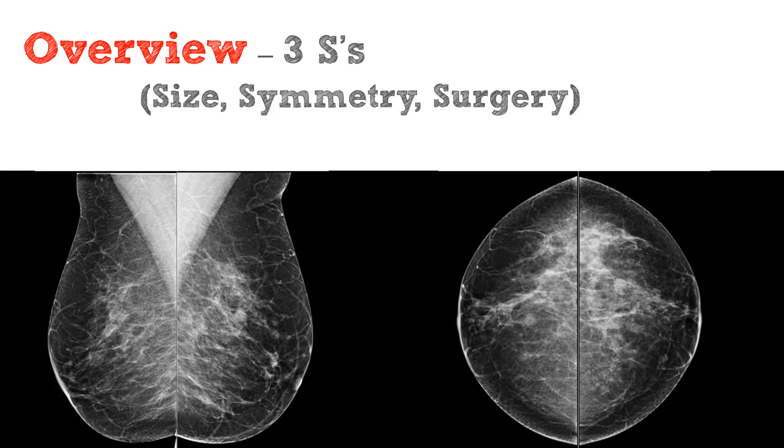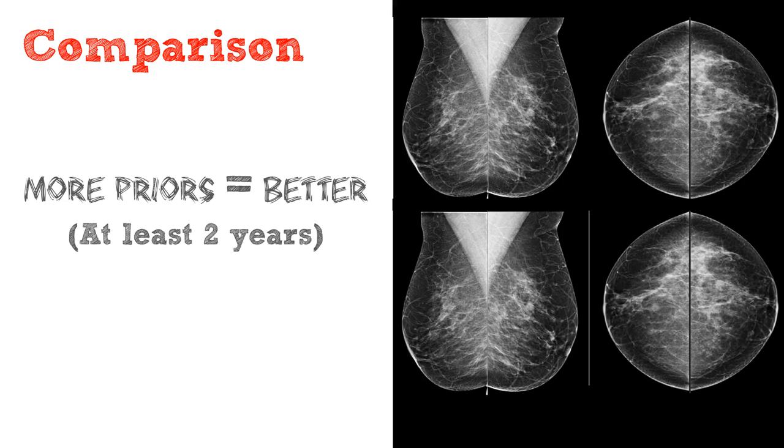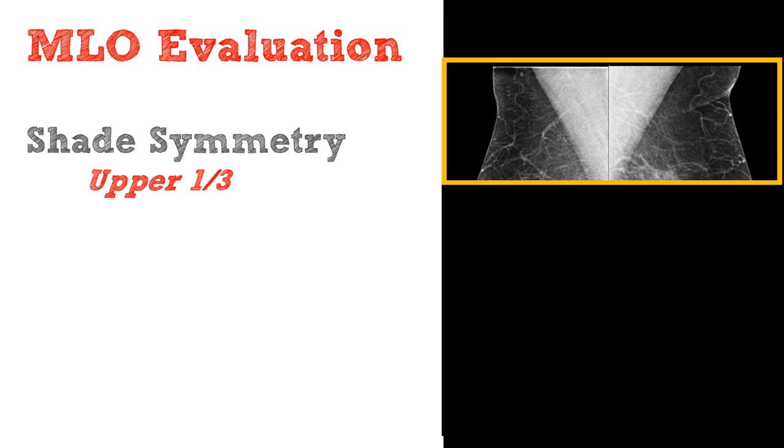Next, once you've ensured that the mammogram is technically okay, you want to take a quick general overview of the image. We like to use the 3 S's, looking at size, symmetry, and surgery. Compare the breast side to side. From here, you're going to compare with prior studies. The more prior exams you can obtain, the better. You want to ensure that you can at least go back 2 years. If you see a small mass or asymmetry that's been on the images for several years, you're done. No further workup is required.